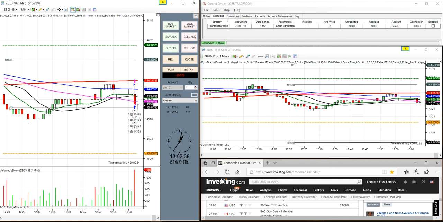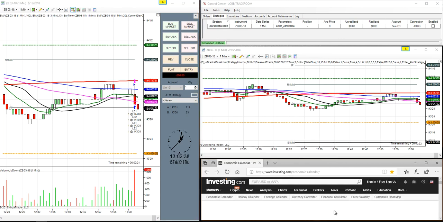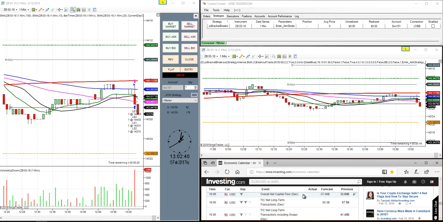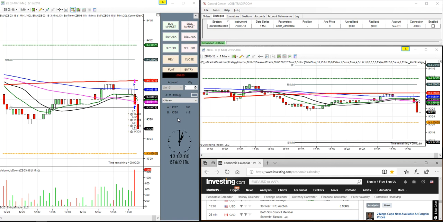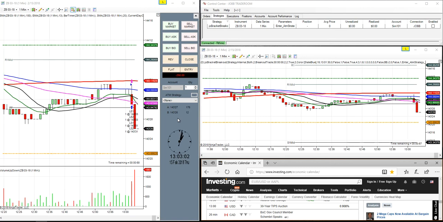You could see the results are not on investing.com. The actual results are not there. Let's find it at 1 o'clock, not at 4. 30-year TIPS auction, no news. So it looks like it would have been a short trade. The bracket was too small. I think if the bracket was a 3, we would have gotten brought in on the right side. I think it would be a trade, possibly a tradable trade.